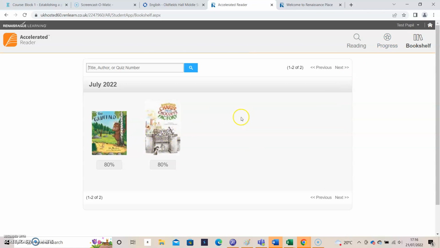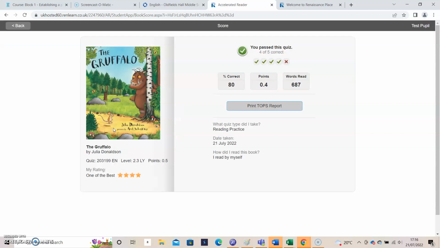It shows you each month. This test pupil read Charlie and the Chocolate Factory, scored 80%, and that was worth 4 points. So that's where their previous 4 points came from. So yeah, if they log in whenever they've finished a book and take the quiz, that's going to accumulate points for your child before they get started, as a little summer project.